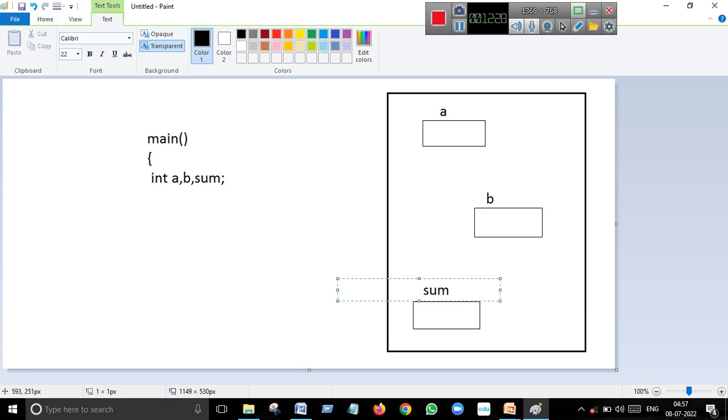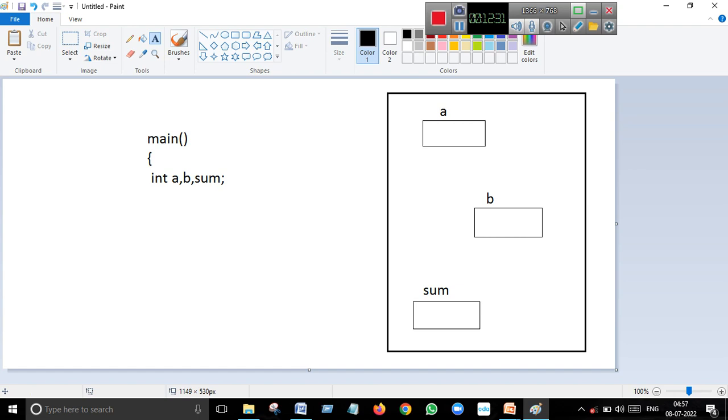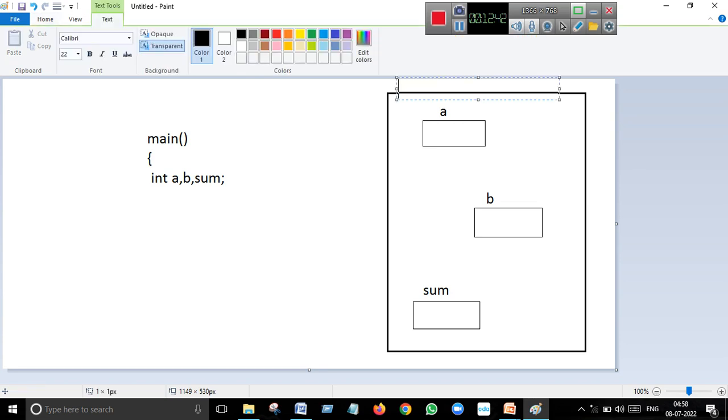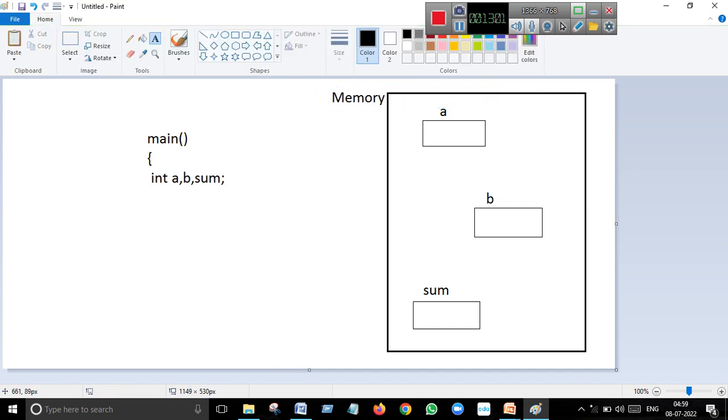If you think this is the physical memory RAM, the variables are created like this: a is somewhere, b is somewhere else, sum is somewhere else.